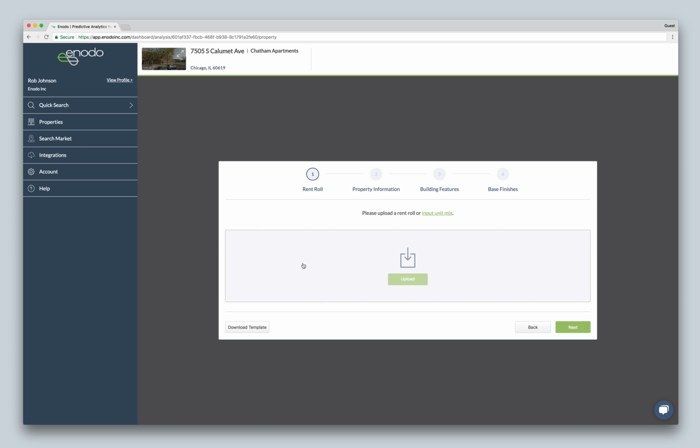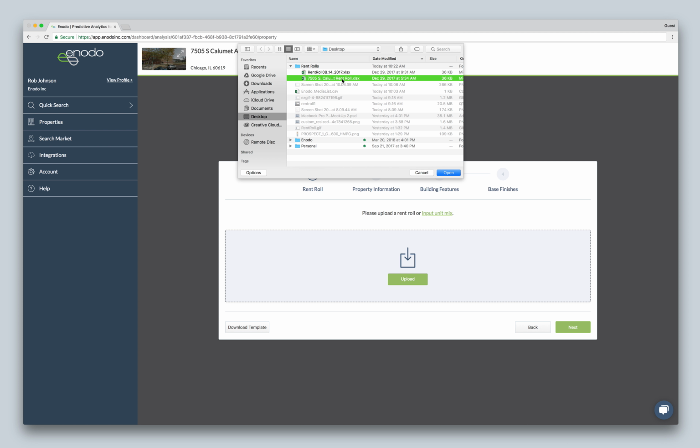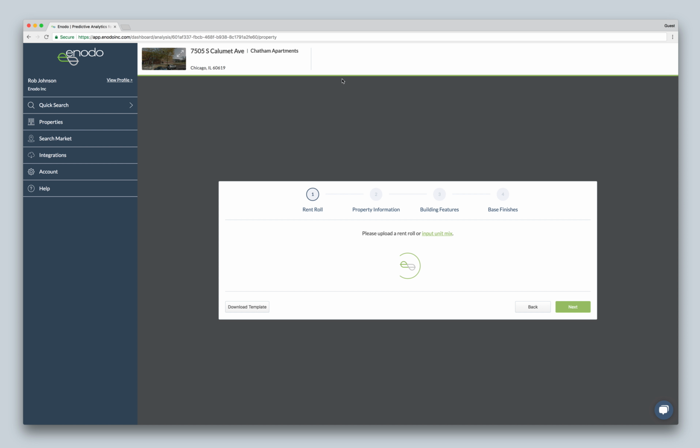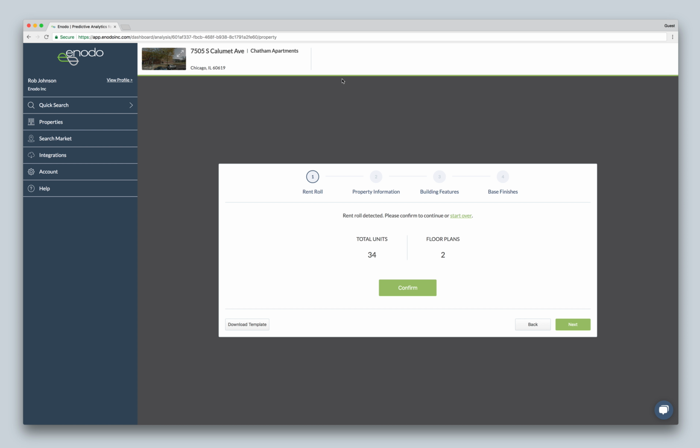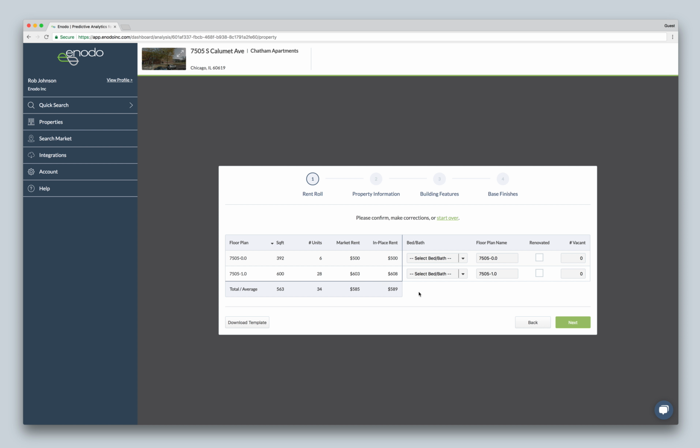So as we come in here, the first step now is allowing you to upload a rent roll. That's something that we'd heard from our users was a big pain point through the analysis process. So we've made this very easy for you to take a PDF or an Excel rent roll, bring that in here, get a quick overview to make sure the information is correct, but then be able to translate that into the floor plan that you can then use for your unit mix or for the rest of your analysis.